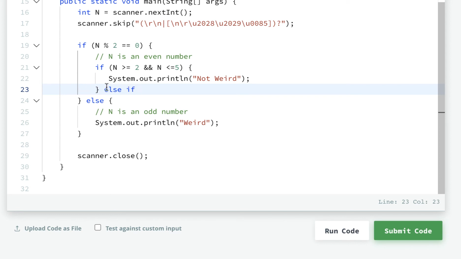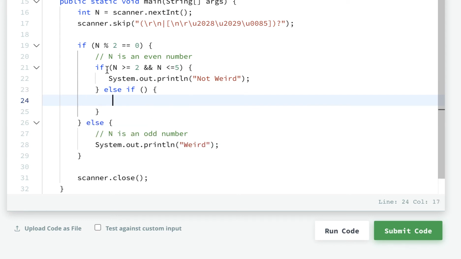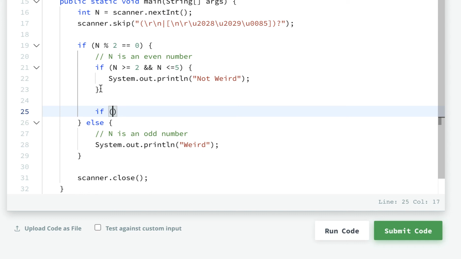So this is another statement that we use if we also want to check something else. So if the code is running and it doesn't go inside this block, then it will jump into the other block. But if you just write if something again, then it means that you're instructing the computer to run each and every if statement, whether this statement is satisfied or not. Whether n is between 2 and 5, it will go inside the first if, and also it will go inside the second if, regardless of whether it's satisfied already or not.